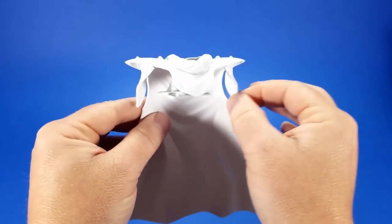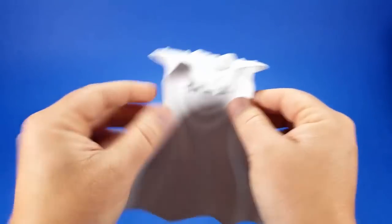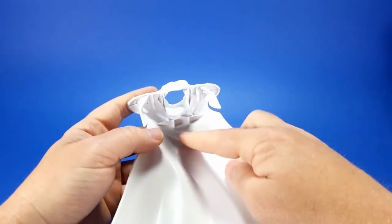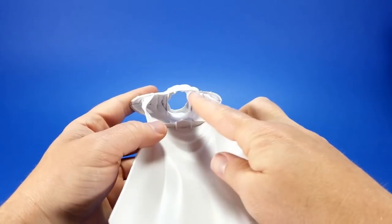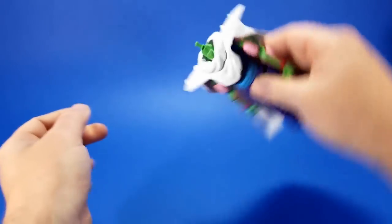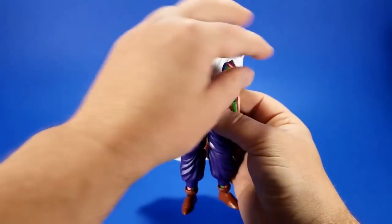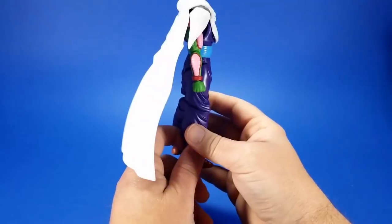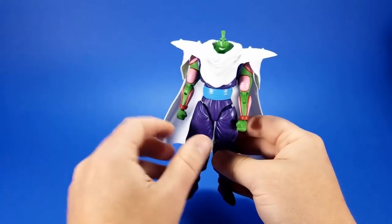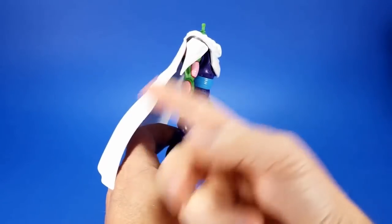Now for the cape you do have these 2 points right here that get out of the way when you want to articulate the shoulders, but everything else is just covering. And you can see on the inside there's tab, tab, tab, tab. That kind of snaps onto his gi right there. So it doesn't come off, but good lord, it just covers everything up here, and the cape actually sticks out, so it becomes back heavy. Remember when I said the weight works in its favor when you want to get into action poses? It works against it whenever you put something big and heavy on the back of it.